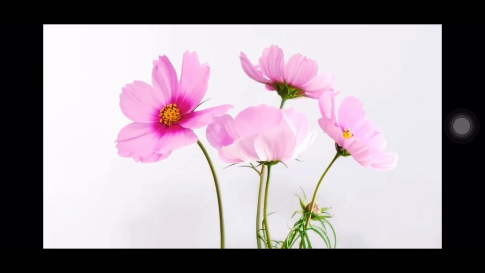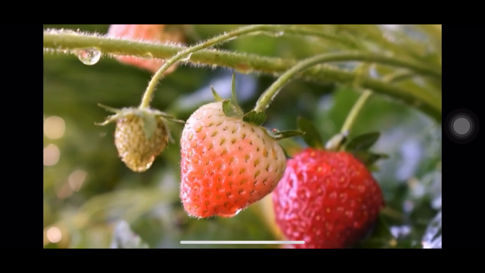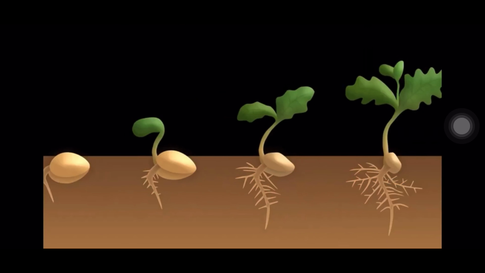Over time, the young adult plant will grow into an adult plant, where it has the ability to grow into a flower. Flowers then have the ability to produce fruits that have seeds inside. These seeds are used to begin the life cycle again and again.